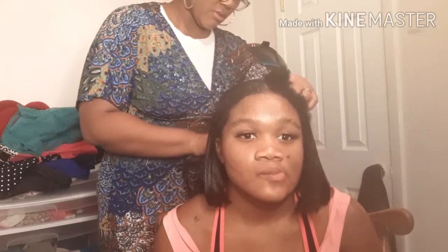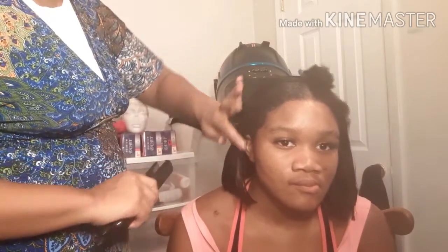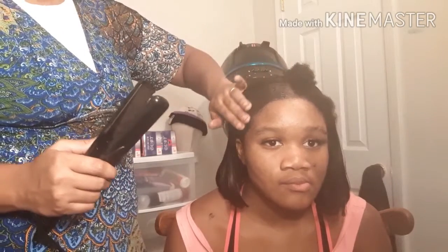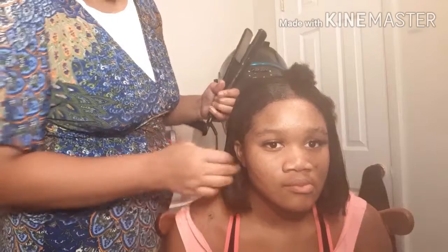Easy. Okay. It's 100% human hair. We talked about that in my unboxing video. And this is 10 inches. I knew if I wore it, my hair was just too curly, it would not do right. So I figured I'd put it on my daughter.